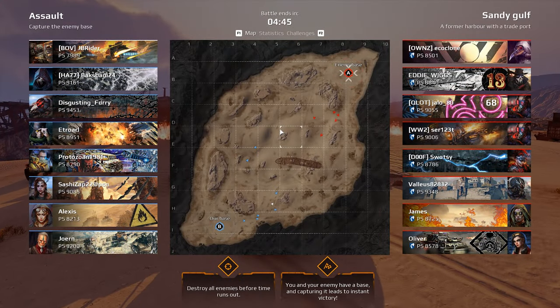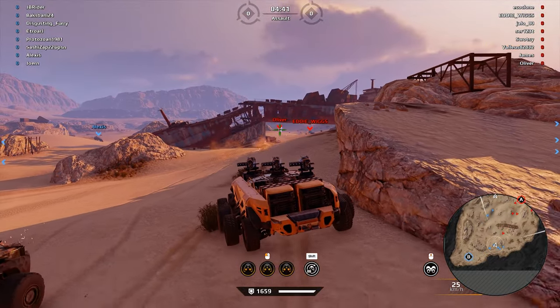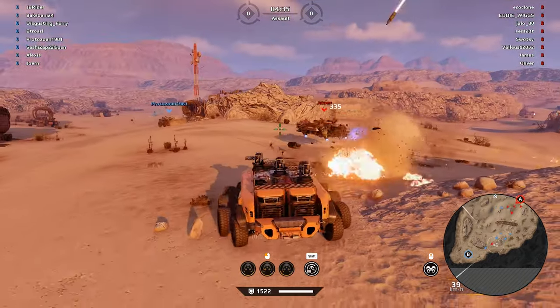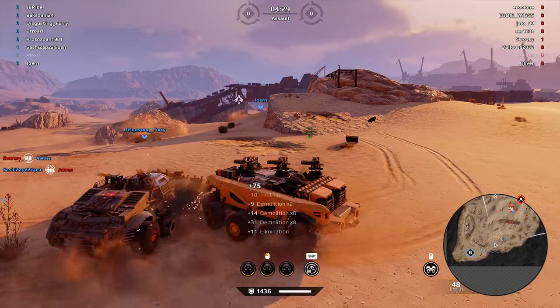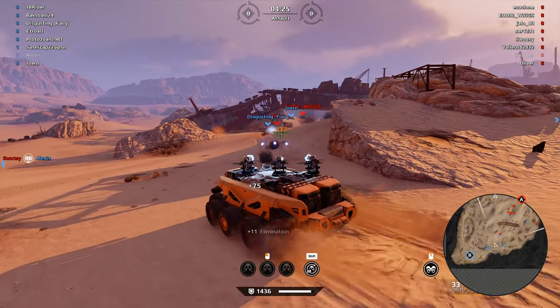All right, guys, welcome to the Sandy Gulf. We switched to our low parkour build. Also changed it up a little bit. I found that the panels in the front to protect the guns were kind of getting in the way because of the armor rework that they did in the last update. So you can't do tricks like that anymore because otherwise you won't be able to shoot. But, you know, we'll try it like this. I think we'll be fine.